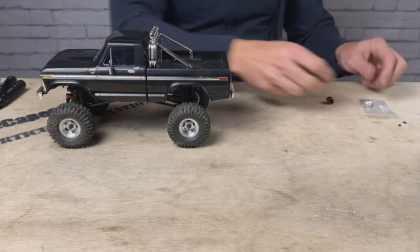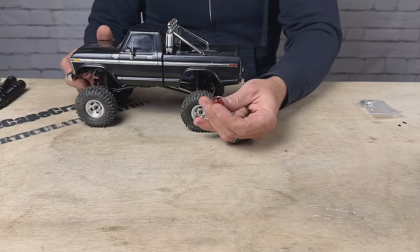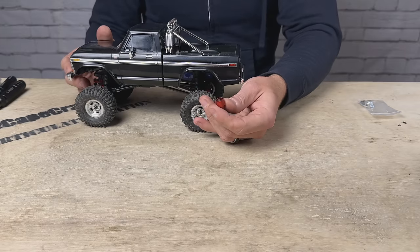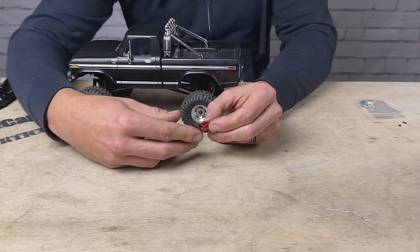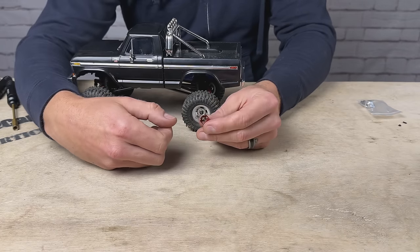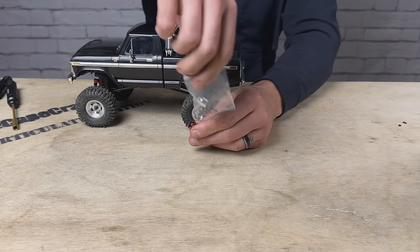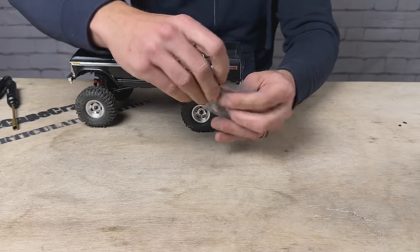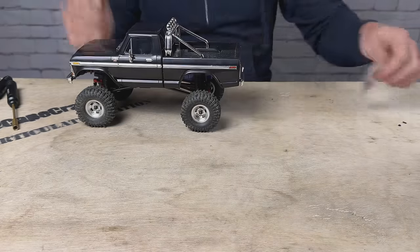Snap that thing right off. And then on the other one, inside the rear diff, one of the screws for the gear was stripped out almost immediately, and I actually had to really mar this up and break the thing off. Unfortunately, RC All-Wheel Drive does supply extra hardware, thankfully, so I was able to get it up and running, but that was just unfortunate.